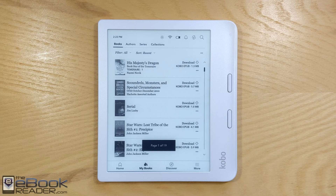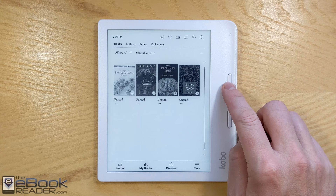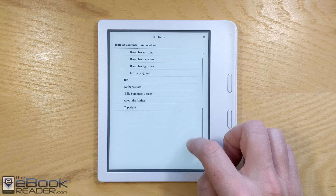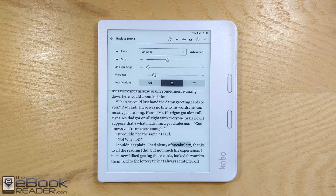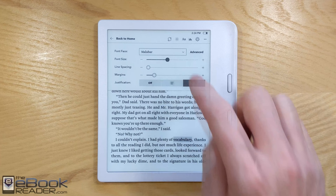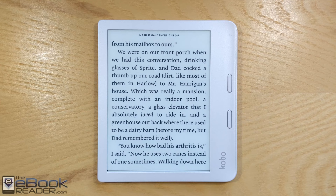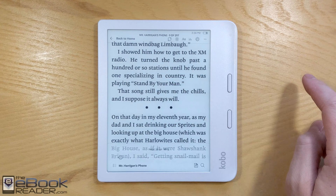As far as the software goes on this device, they haven't really changed anything — it's still the same as you'd have on earlier devices for the most part. The one difference would be the audiobook player. Your main eBook features are still the same: you've got your table of contents view and your annotations list. One thing with Kobo is you still don't have any way to export those annotations, but you can jump to different parts of your book. You've got different font options — you can turn justification on and off, adjust line spacing and margins. Kobo has a good selection of built-in fonts, and you can also sideload fonts by adding them to a font folder.